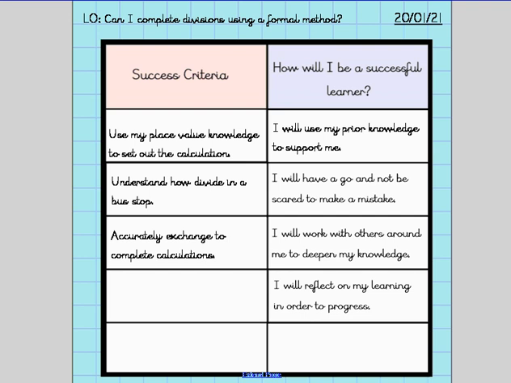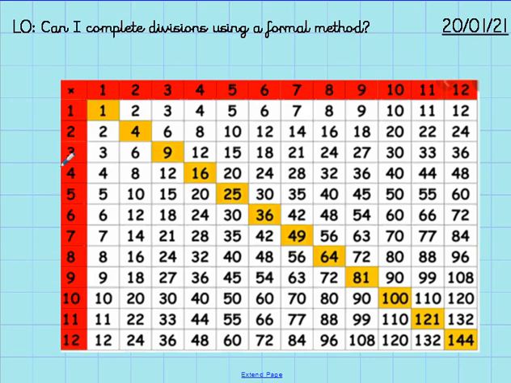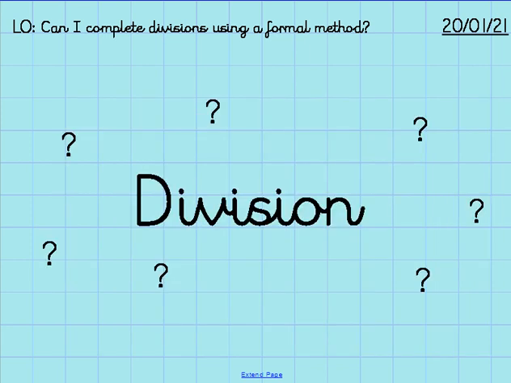Okay, we will come back to multiplication, but we're just moving on to some division to look at a method of using it. We did have a quick look at the times tables grid. That's there to prompt you if you need to use it. And we spoke about division, didn't we? We said that division was about sharing, that it had to be into equal parts.